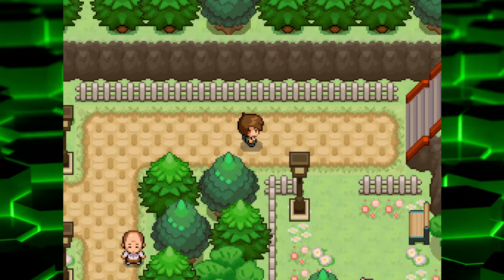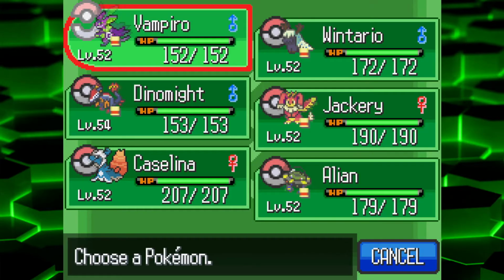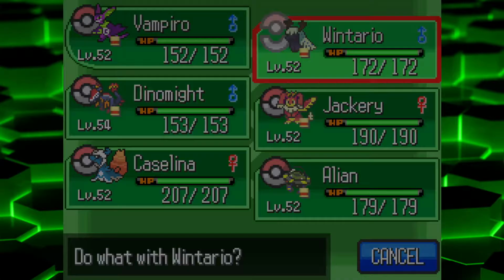I think I might have gone a little bit overboard with the farming. Whoops. Alright. Everybody's now level 52, except for Dynamite. I made sure Dynamite was a little bit more than that. I typically like to do this. Also, I do have a new member on the team. I have Wintario over here.